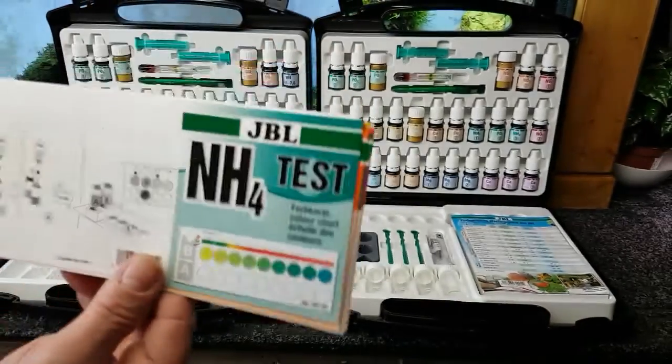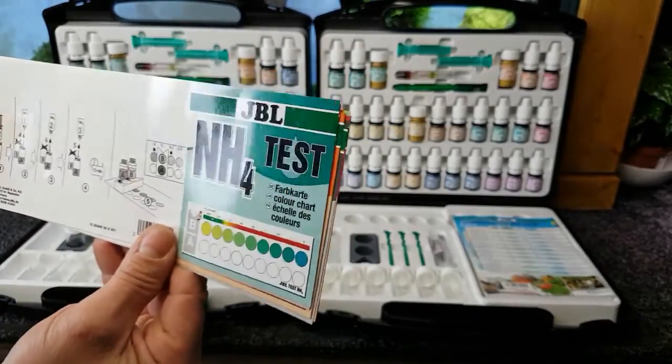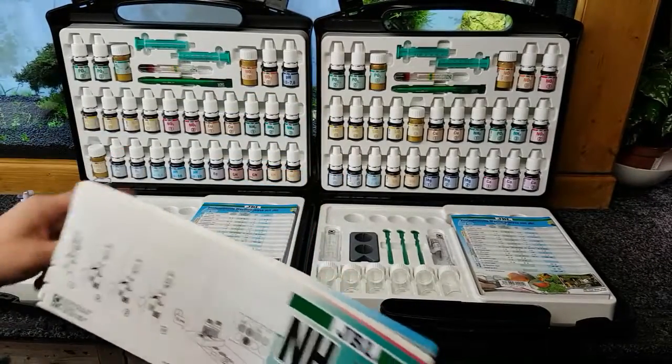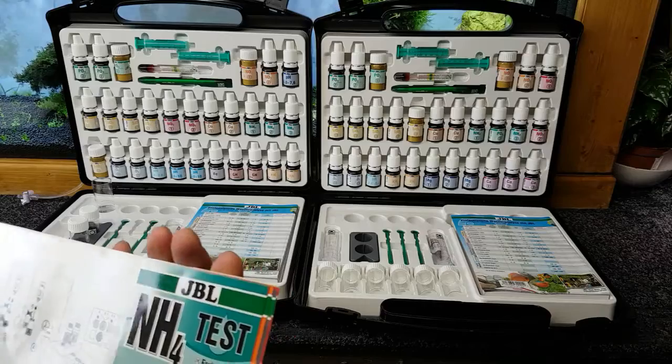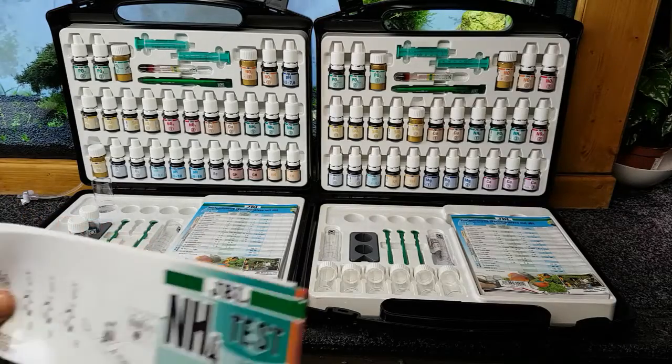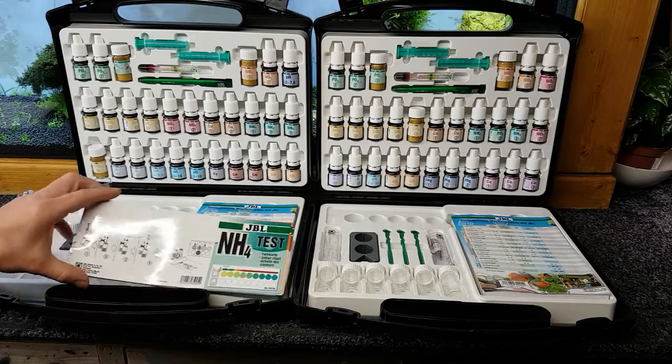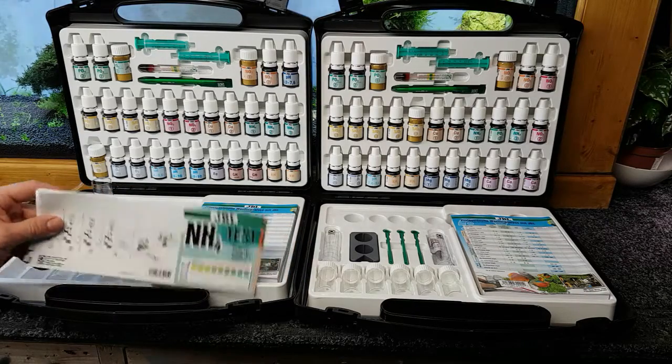So they are super easy to use, super quick to use, and they are an absolutely amazing bit of kit. They really are. I've had one of these kits from JBL a long time ago, and I actually gave it away to my brother when I gave up the hobby for a little time, when I was doing something different, and I gave it to him when he started up. So he was using that, and he found it amazingly easy to use as well.